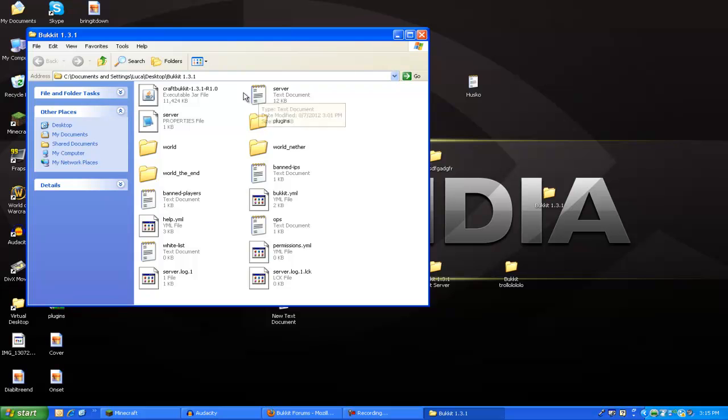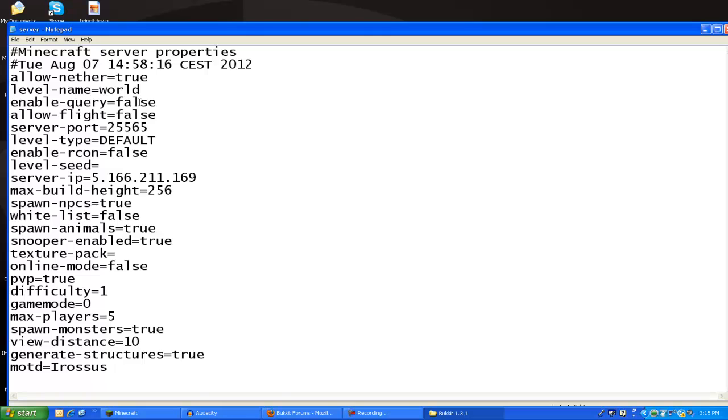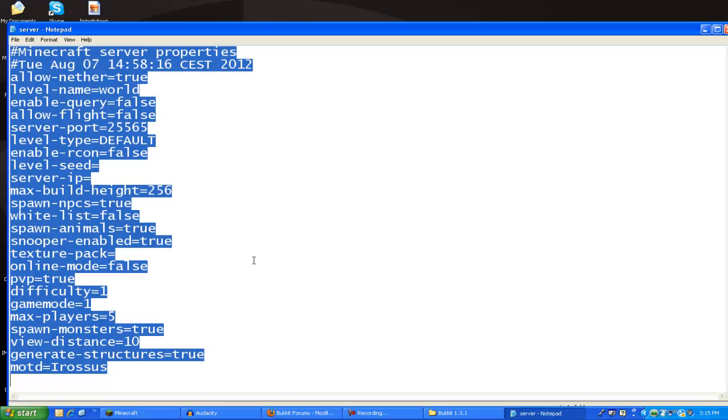Now you're going to have all this, and you're going to go into the server properties file. You're going to have your IP here empty. You're going to have the online mode set to false. It'll be true for you. False is basically letting people with hacked clients in, if you haven't bought the official one. Game mode 0 is survival, 1 is creative, max players, I just did 5, and you can set the message of the day as anything you want. Now you can save that.